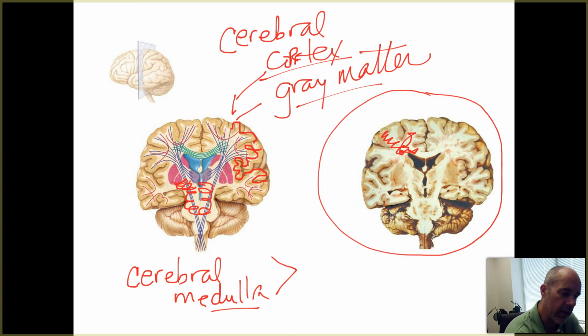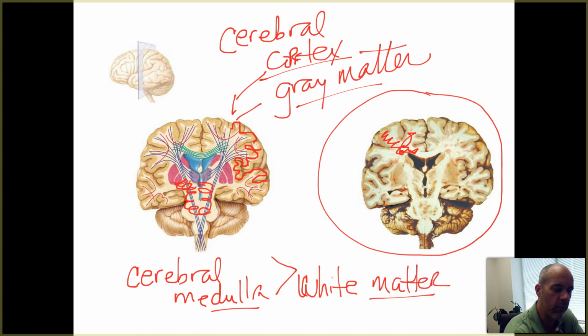And the cerebral medulla consists mostly of white matter. You guys have heard of gray matter and white matter before. White matter, the reason you have that whitish coloration is because in there you mainly have myelinated axons of neurons. And that's what they're showing you over here in this diagram from your textbook. You see all these fibers that you have in here that are colored in. Those are areas where you have tons and tons of myelinated axons of neurons.